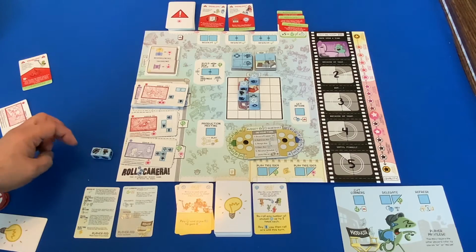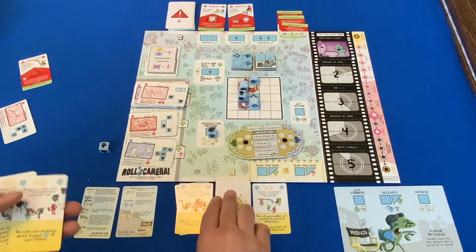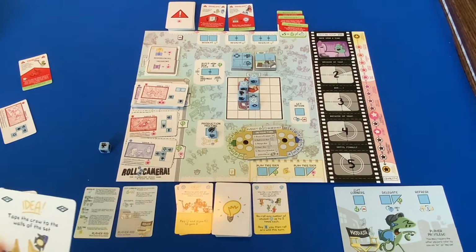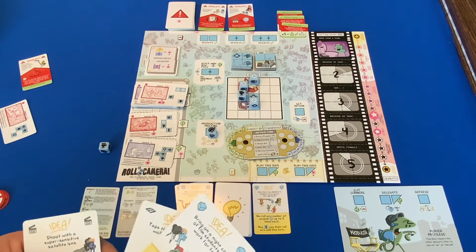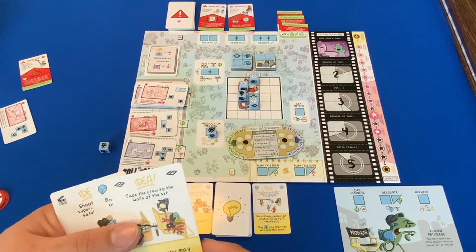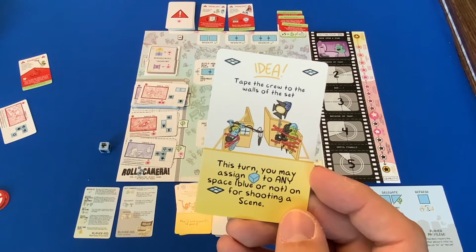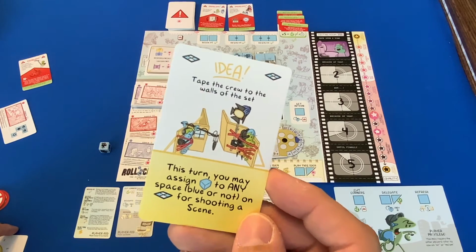The first thing I think I'm going to do actually is a production meeting. So let's see what we can play. Oh, I should have had a third. I think you should always have 3 in hand. I'm going to do this turn. Tape the crew to the walls of the set. This turn you may assign blues to any space on blue or not for shooting a scene.